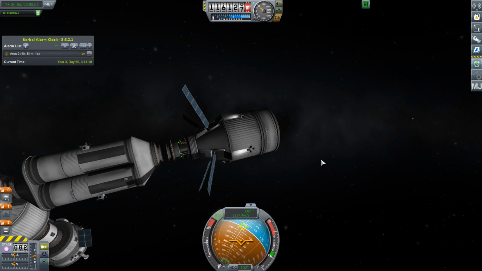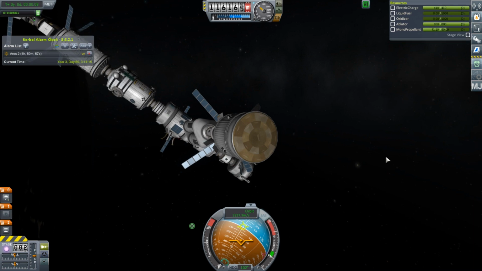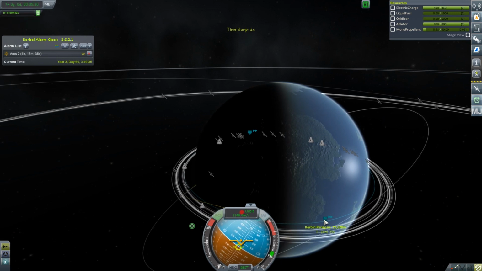Oh, I didn't cut out sending the probe home. Of course I didn't. I'm not a terrible editor. Anyway, so yeah, we're going to send, I think this is the old one home. I don't know, one of the Eris probes. So we're just going to deorbit and hopefully land safely.